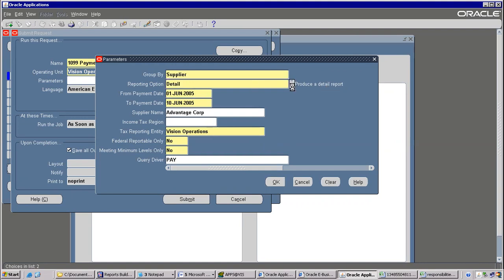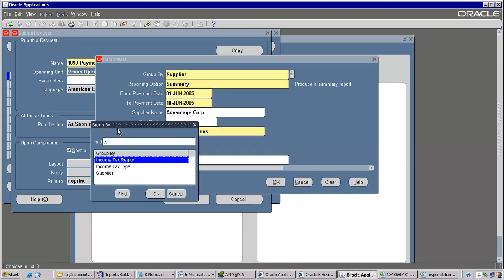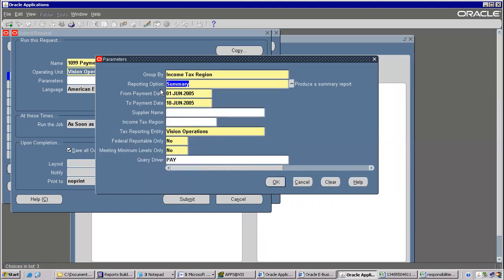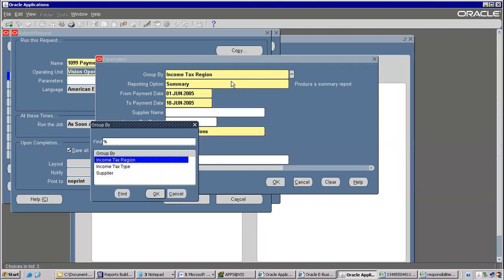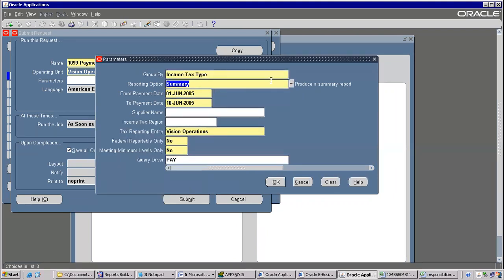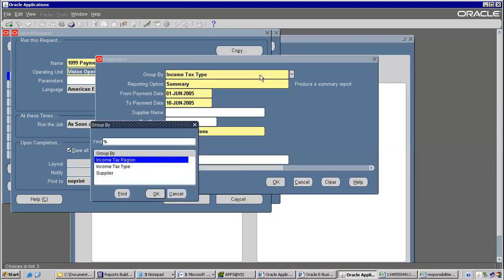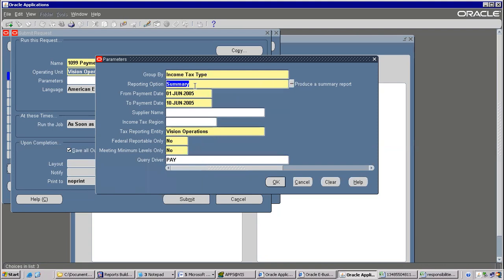First one is here, summary output. Okay. One is supplier summary, other one is supplier detail. If you change here to another one, income tax region, summary. The next one is income tax type summary. Then income tax type detail. Okay.